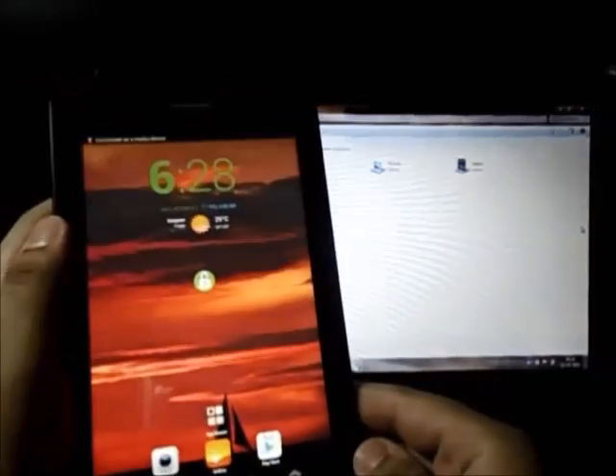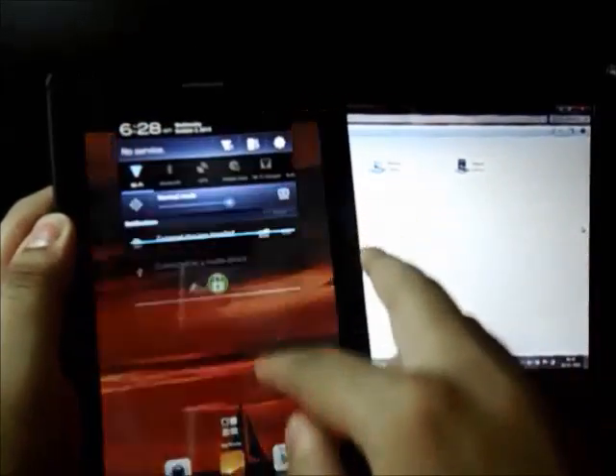After the download is completed, connect your phone pad to your PC or laptop. It's connected as a media device. The next thing you need to do is open the device to review files, then minimize it for the time being and go to the location where you saved the file.